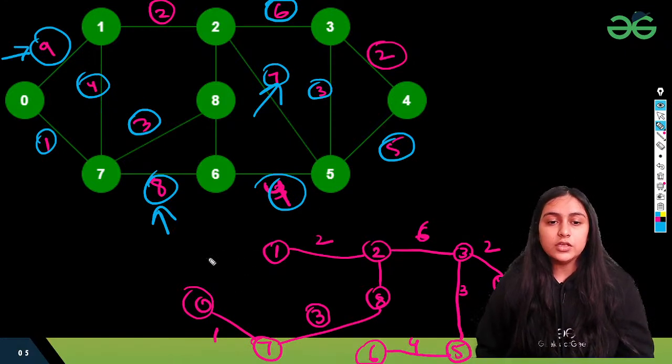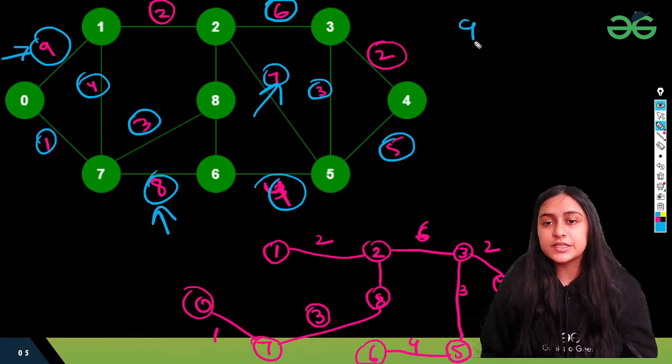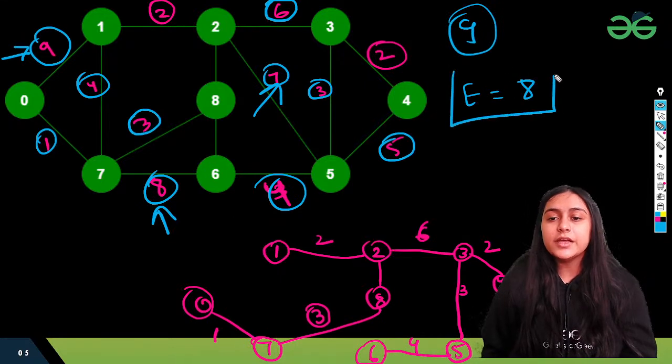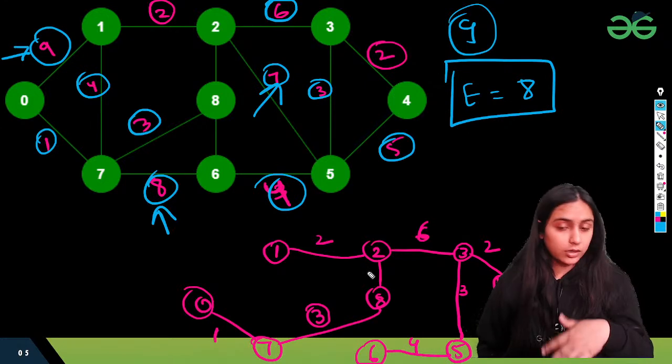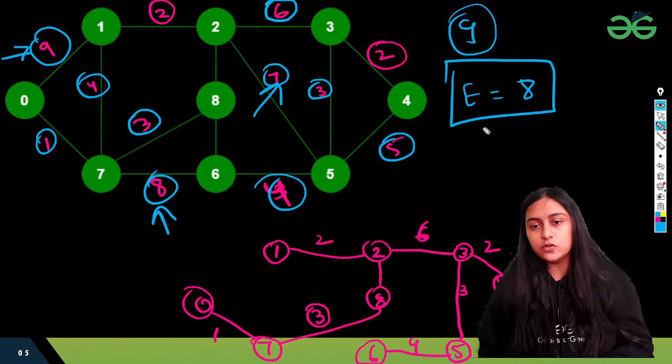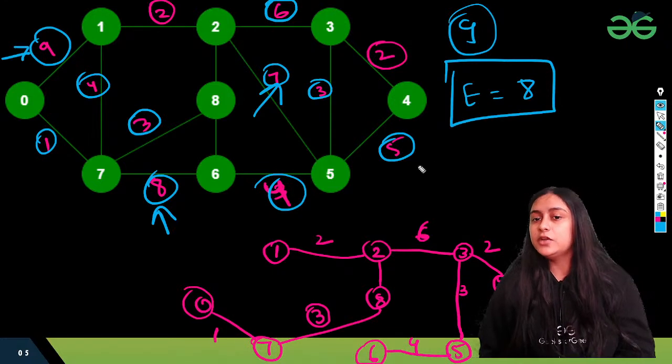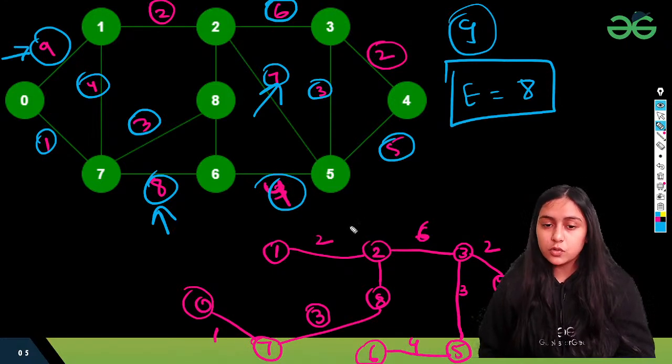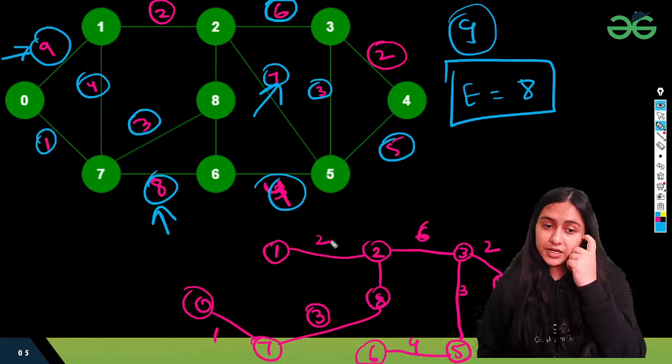So here if you see, हमारी एजेस कितनी, हमारी वर्टिसेस कितनी है? 9. तो हमारी एजेस कितनी होनी चाहिए? 8. Okay, so यहाँ से हम एक कंडीशन लगा देंगे कि जब हमारी 8 एजेस क्रिएट हो गई, then we have to go. हाँ ओके, Amol, ya right Amol. So हमें बाहर आ जाना है लूप से. जब हमारी 8 एजेस क्रिएट हो जाएंगी तो हमें लूप से बाहर आ जाना है, because we know that हमारा मिनिमम स्पैनिंग ट्री बन गया है.